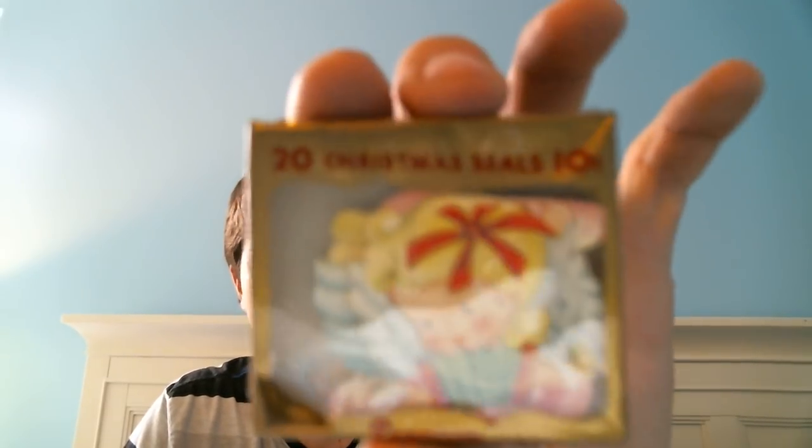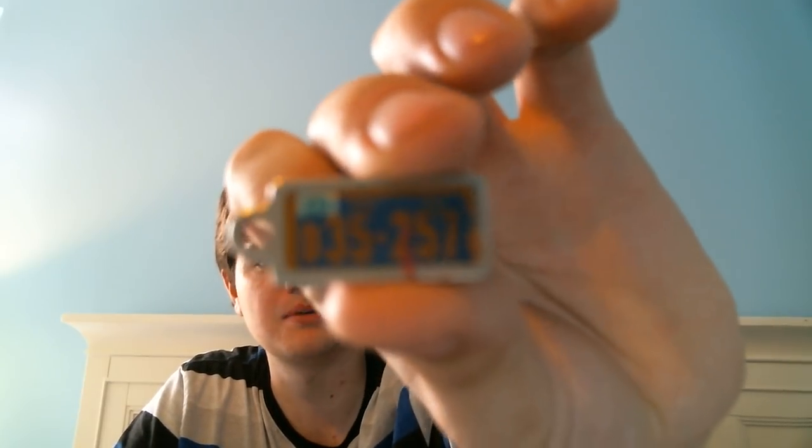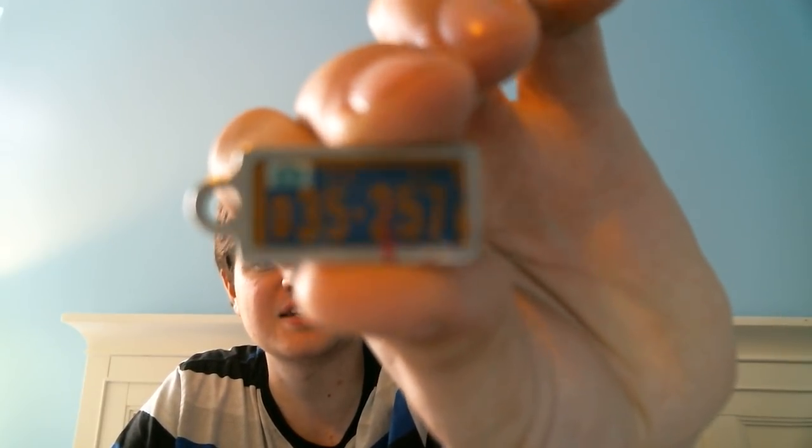For my friend on Instagram, when I gather up a bunch of stuff, I'm going to send her these Denison Christmas tags because I know she crafts with them. I also found this Motor Vehicle Association license plate tab — the kind they gave you when you registered your car back in the day. I'm going to throw that in my jar of old stuff because it's a little trinket that could get lost easily.